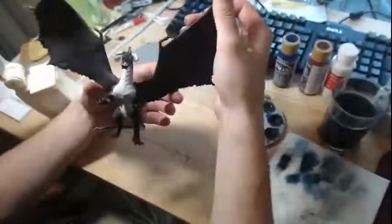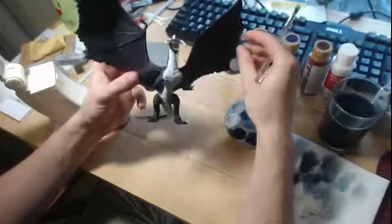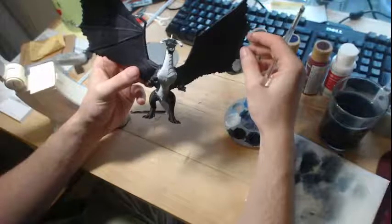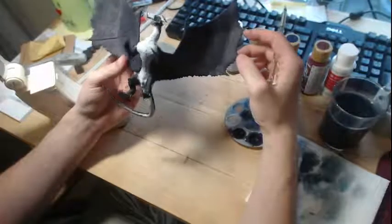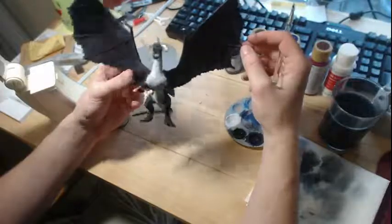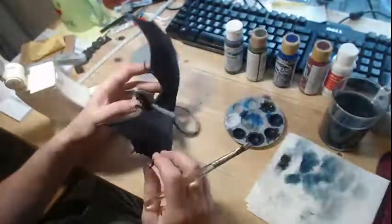Okay, so this is looking pretty good. We've got kind of this hint of blue on the wing, so it's not just a flat matte black, and then we've got this light gray that we're going to touch up into some white to get some high contrast. And we still just have to figure out what this back is.